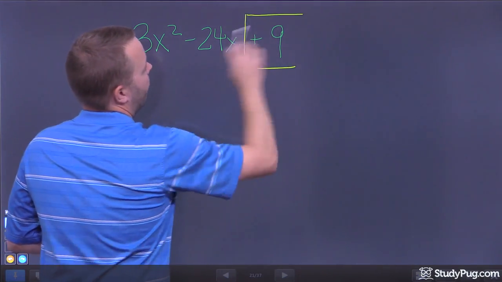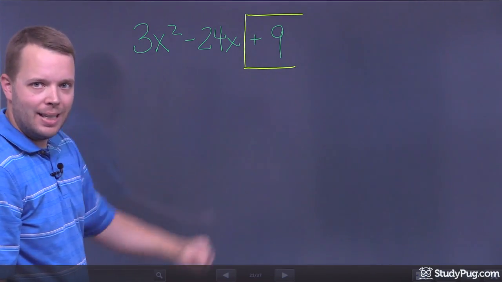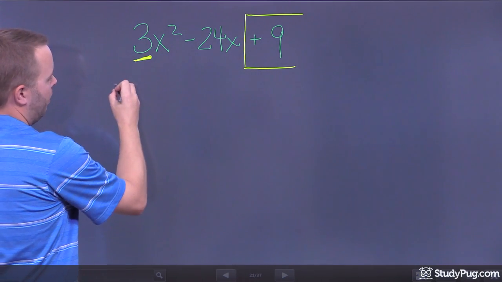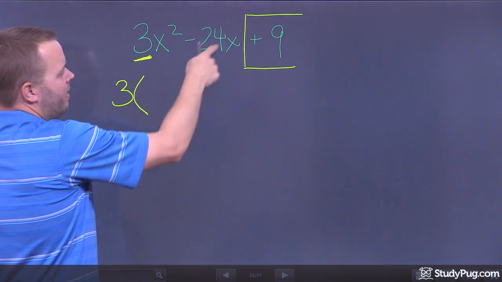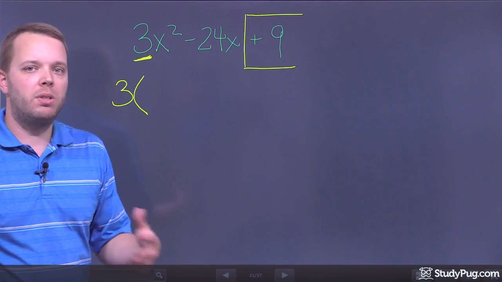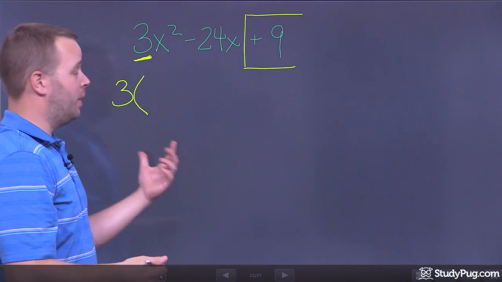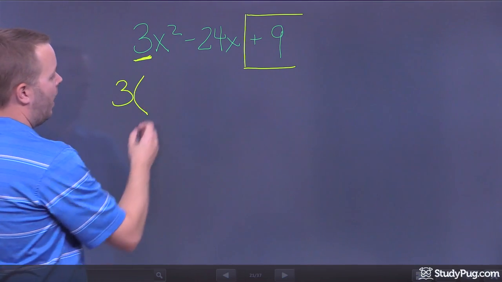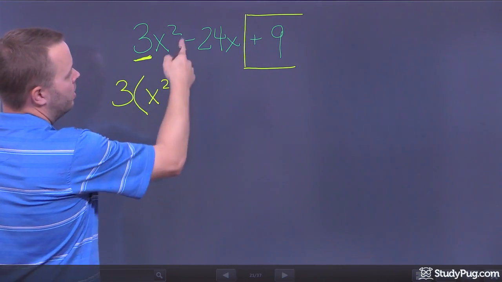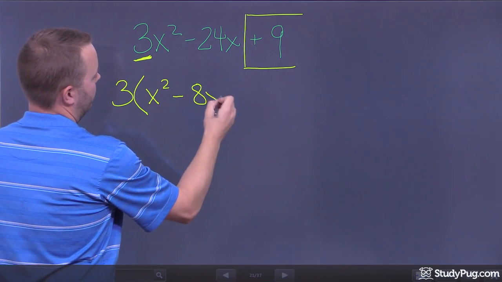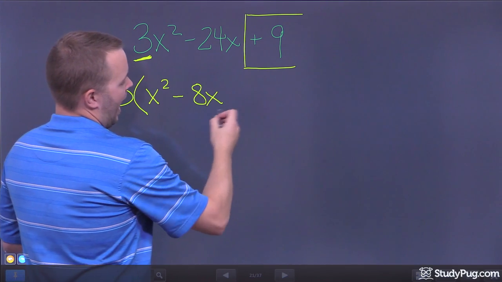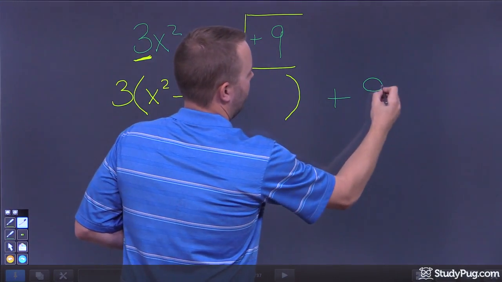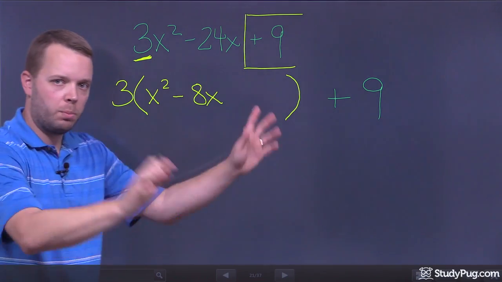So once again, we're going to split this off from the mass, because we don't need to worry about that until later. And we're going to try and create a perfect square trinomial here. But I need to deal with this first. I'm going to factor out that 3. Right? Even if this is not perfectly factorable by 3, you still have to do it. You're going to end up with probably messy fractions. But if you're doing the completing the square method, you still have to factor out that term regardless of what it is. Fortunately for us, we're left with something that is factorable by 3. So negative 24 divided by 3 is negative 8, and there's an x left. Now, I know I'm going to be adding something here, so I'm just going to leave some space. And then that plus 9 is just going to sit over here. Okay? We're going to deal with plus 9 later. We don't want to touch plus 9 for a while.